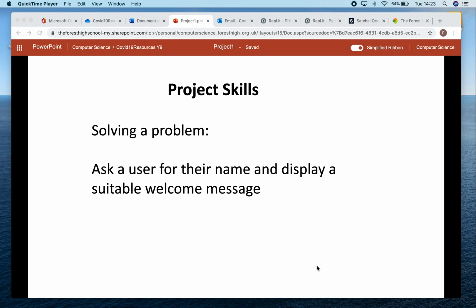Right, what we're going to do in today's lesson is just look at some project skills. As I said before, you're going to have to do a project. Last year they had to do a 20-hour project. You won't be having a project that has any time limit, but your project will be as difficult, I suppose, as they have to do. But you have to go through a list of steps. So you're going to have to design it first, then you have to write it, then you're going to have to test it, and finally refine it.